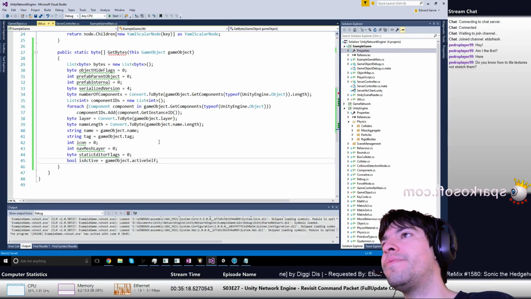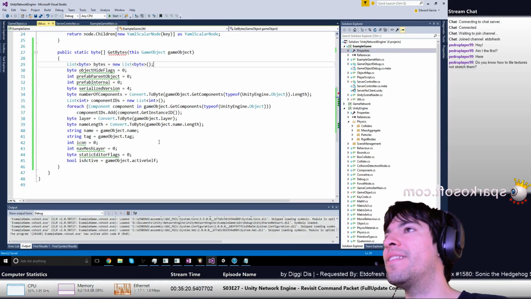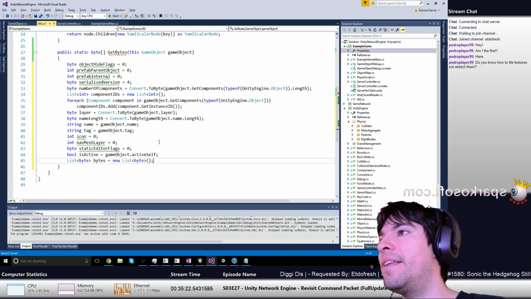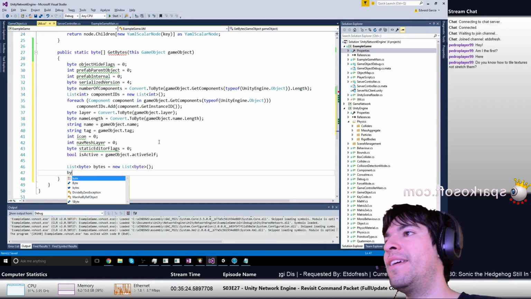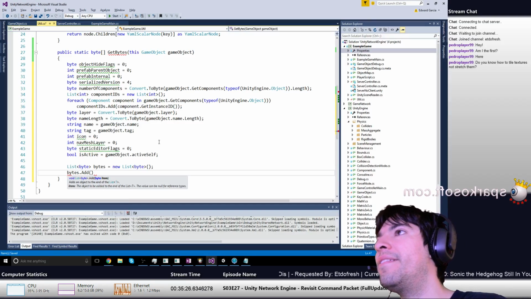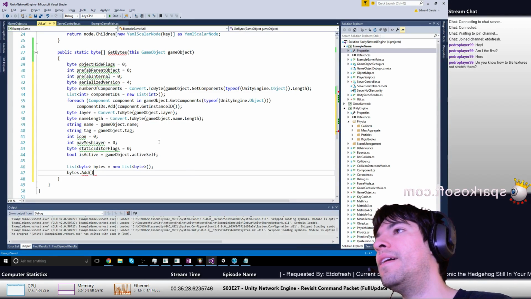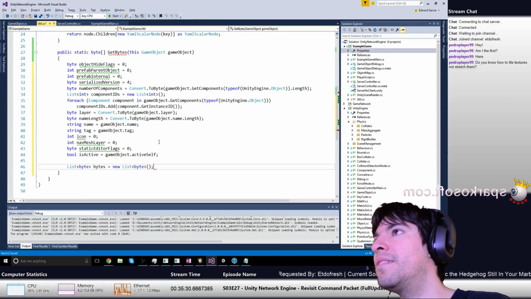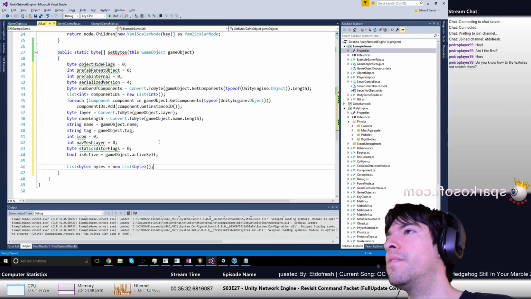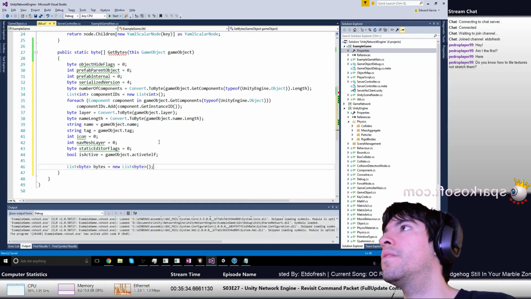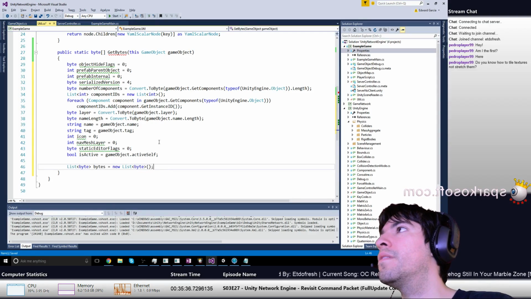So now that we have all this information, I'm going to go ahead and start populating this bytes array. So bytes.add, here we go.